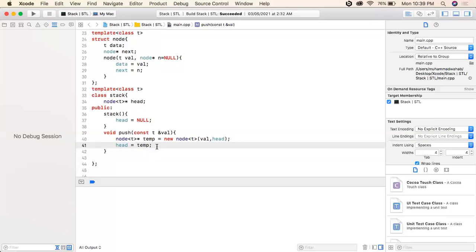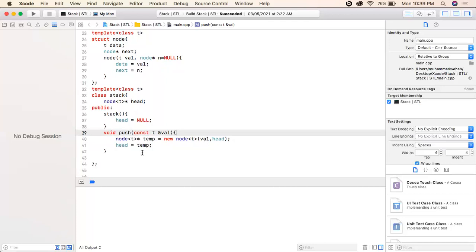Now assume these are going to be the same lines for the second element being inserted in our stack as well. You must have seen before that people like to write, if head is null, then write some code, and then the else part and so on. So for now, let's assume the second element comes in. The temporary pointer has the second element, and in the next part it has the head.